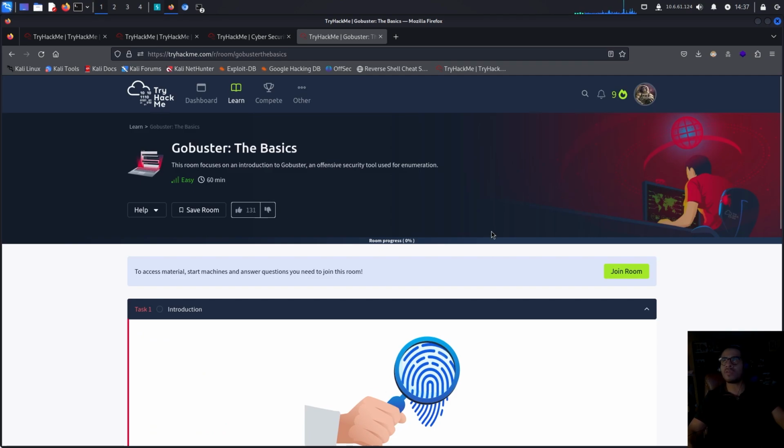What do I have to say about this? Well, as I told you before, I've been away from hacking in TryHackMe for a few months, so I'm trying to get familiar with this again. I've already used Gobuster. I understand that this is basically to enumerate websites for the different paths that you have. This is basically a tool for penetration testers. So let's get to it without further ado.